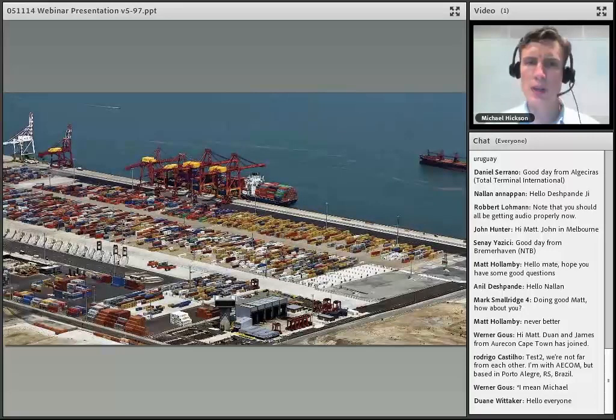I just wanted to give some context for Fisherman Island so people understand what it is we're dealing with and how the terminal is laid out. This picture here gives you almost a plan view of the terminal. I'd just like to highlight a few key points. Firstly, the quay line. It's a 3-berth operation, as I said, and 930 metres of quay line in Brisbane.